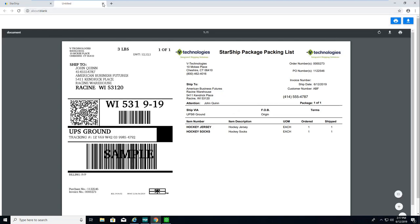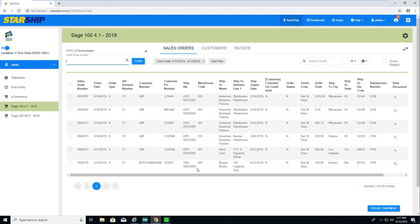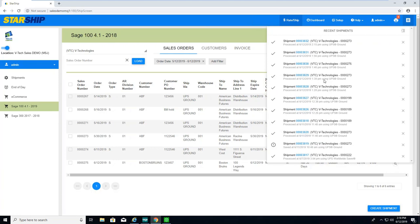After ship and process, I receive my shipping documents and it takes me right back to the selection screen, so I can just scan my next barcoded order or manually select it and go through the process again. We also have recent shipments and alerts — I can quickly see what's been processed, and I can also see warnings for shipments that have been saved but not yet processed.